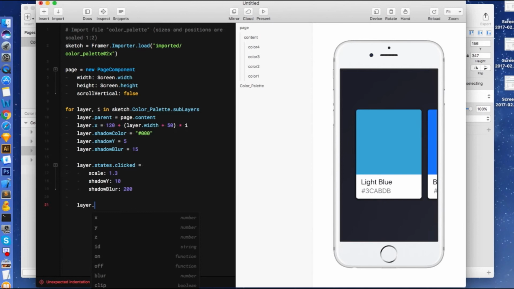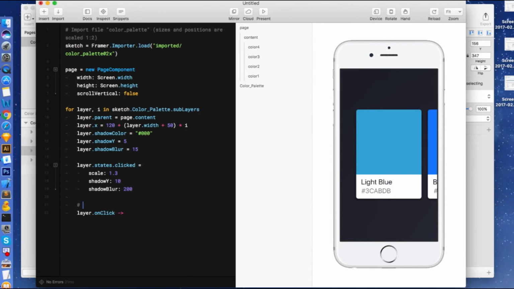Now we can add an animation to it, or we can add the events. So why don't we just add the events first and then deal with the animation later. onClick is a common event. Remember, the arrow is the function syntax for Framer, for CoffeeScript actually. So you write a function and use an arrow to indicate that it is a function. It does something after the arrow. So write whatever you want after that for this layer. The idea is that when you click it, this layer should switch to the next state.